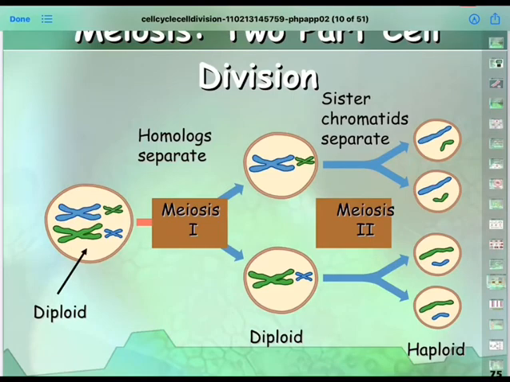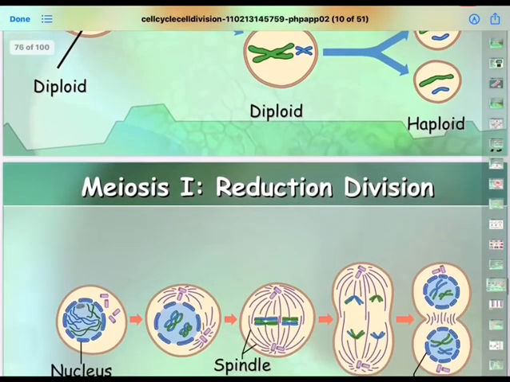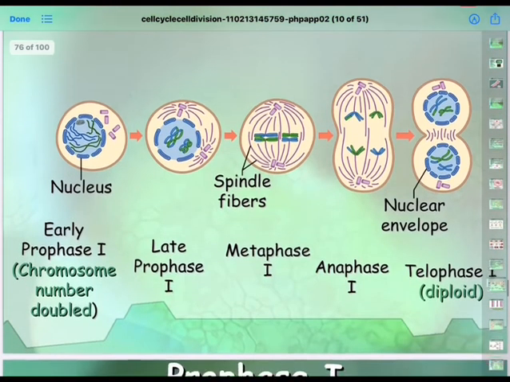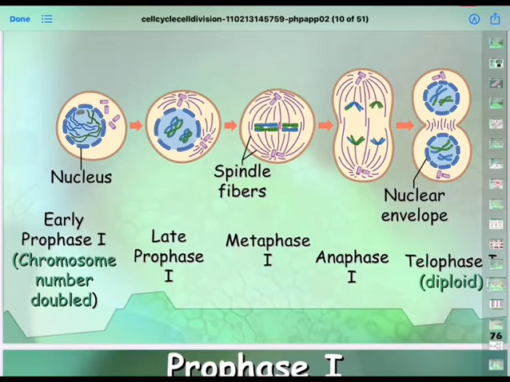In meiosis 2, now chromatids are getting separated. What are chromatids? The thread-like structures. So in meiosis 1, chromosomes are getting separated. In meiosis 2, chromatids are getting separated. This is what you must remember. So what happens in meiosis 1? It is divided into 4 stages: prophase 1, metaphase 1, anaphase 1, telophase 1. And prophase 1 is the longest period consuming phase here.